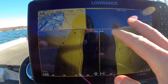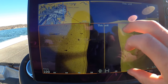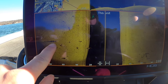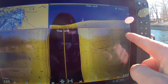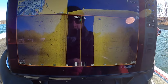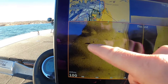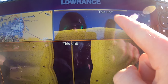This is my favorite screen setup — just a little bit of mapping so I can tell where I'm at, then mostly side imaging because you want to see as much as possible without compressing things. Down imaging, just a little sliver is all you need. As we're graphing along, you can see there's a little brush pile over here. You can start to see the bank, these rails — and now you're starting to see just a few crappie.